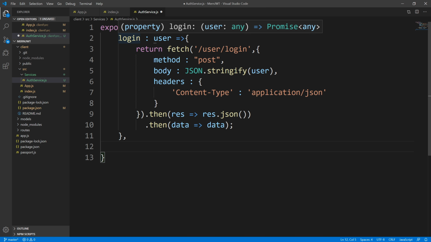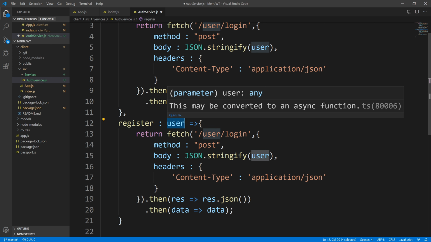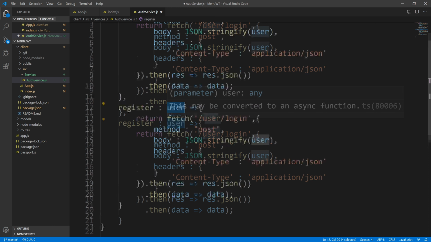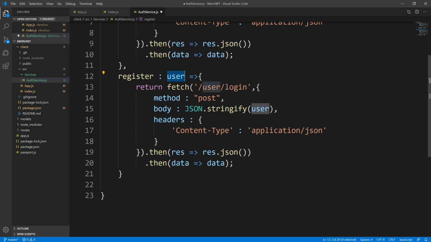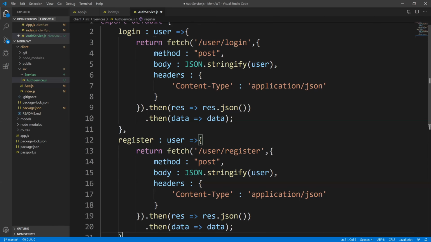So what I'm going to do is, because this is very similar, I'm just going to copy this, paste this, and we are going to call this register. Now register is also going to take in a user. So this is the user that they want to create. So this should actually contain the username, password, and the role that you want this user to be. Okay, so fetch should not be login. It should be at our register endpoint. It's going to be a post request. We're also going to stringify this user, and we're sending JSON back. So this is all fine, and this should be fine as well. So our register is done.